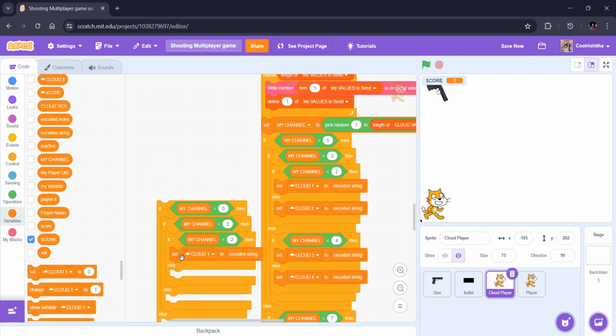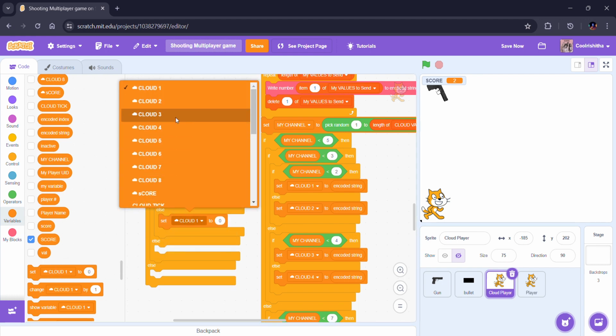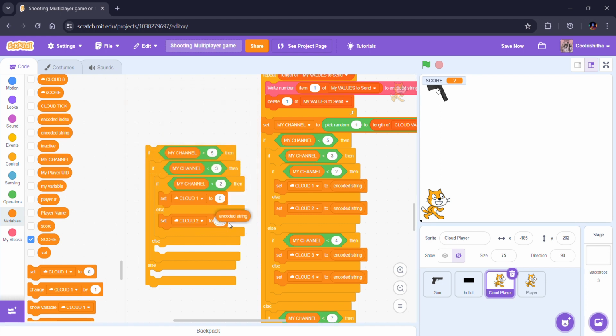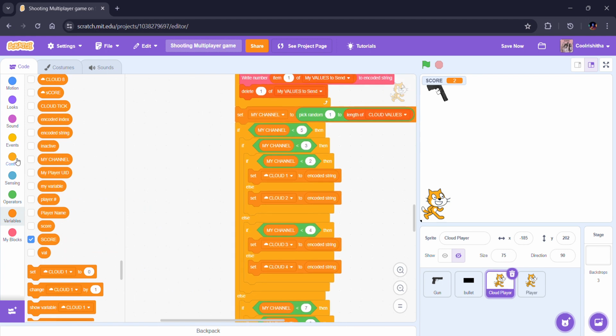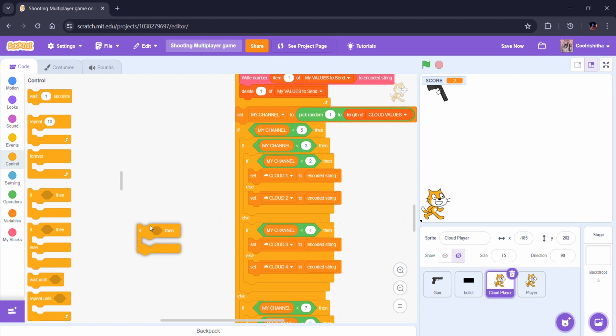Pop it in here, and if it's not lesser than 2, but it's lesser than 3, you're going to do the same thing, but set cloud 2 to the encoded string. Just pop it in here. Else, you're going to grab another if block inside, right below here, in the else of the third one. When we ask my channel less than 3, there's going to be an else.